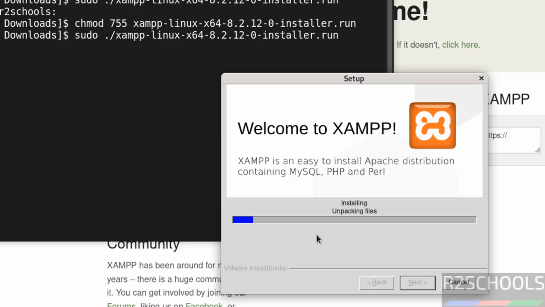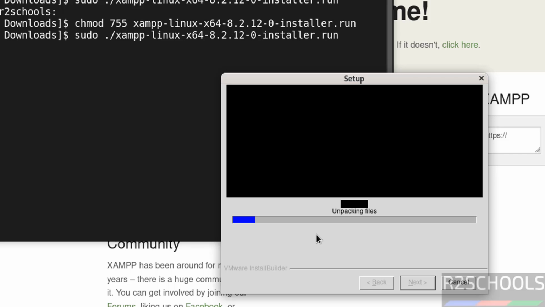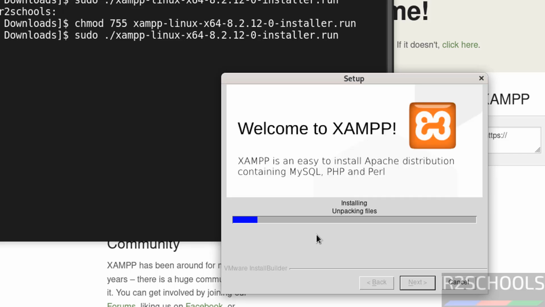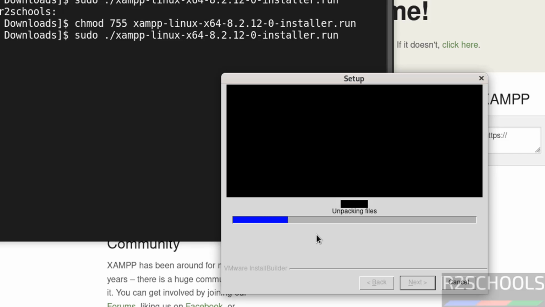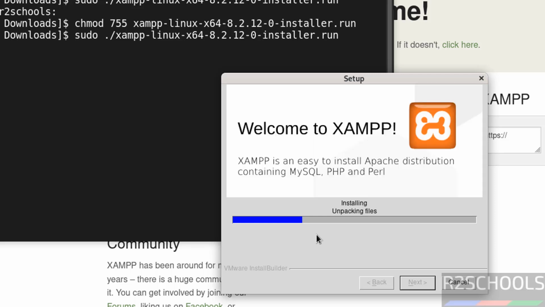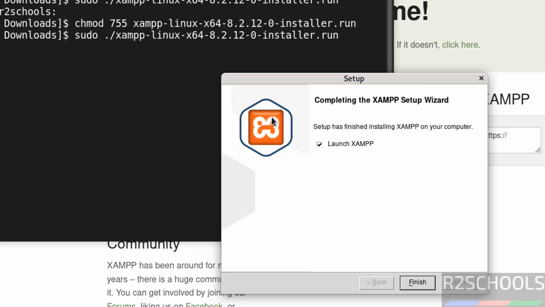See, installation has been started. See, installation is completed. Keep the checkbox, that is launch XAMPP, and click on finish.